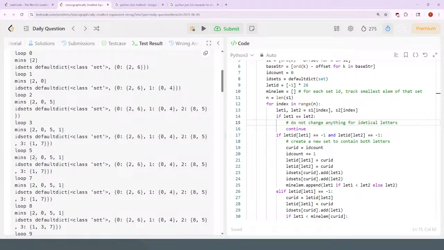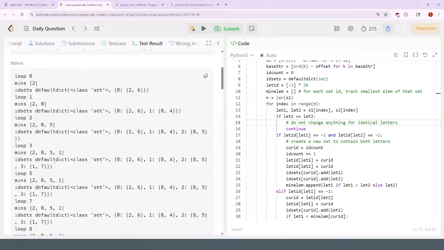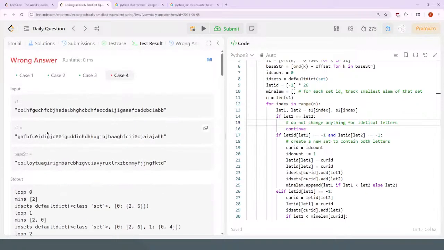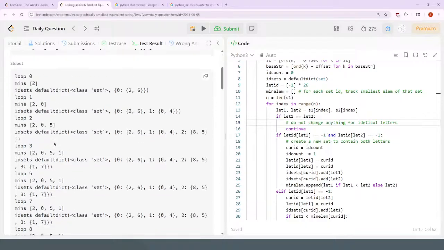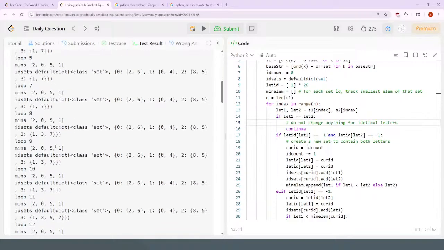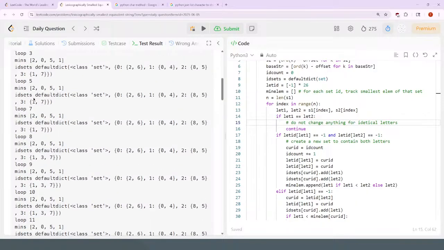So loop 5, C and G combine. Oh, that's not what I expected. Oh, C and G have already been merged. So did it actually do anything?